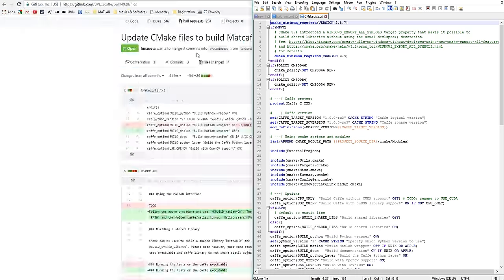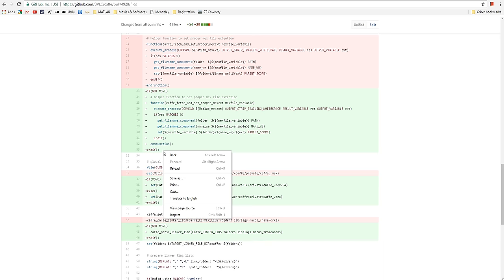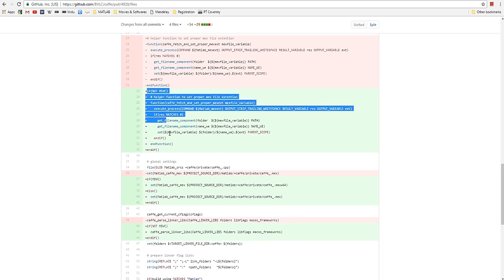if not, replace with these lines. Line 23 here. Okay, and then we need to find these lines.